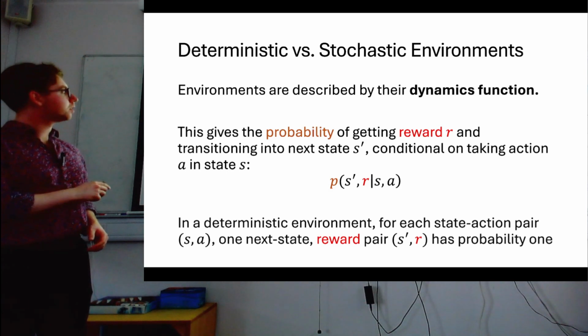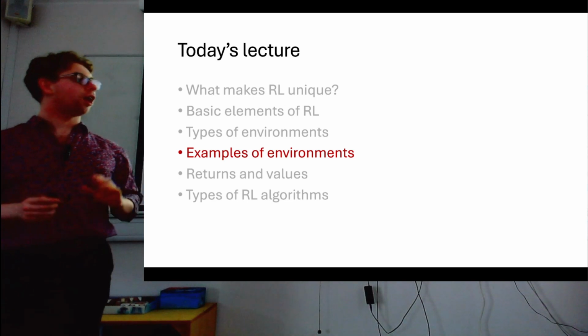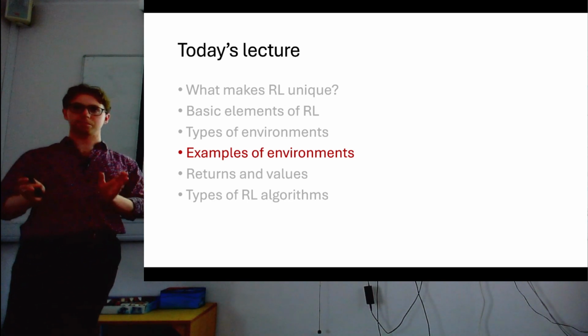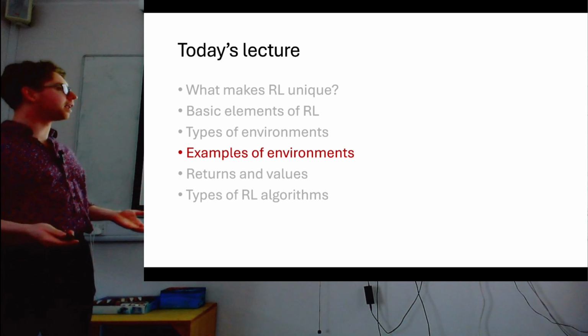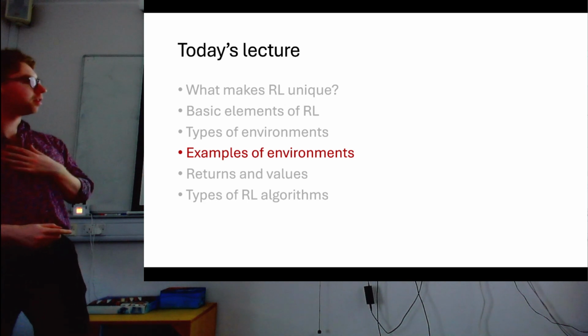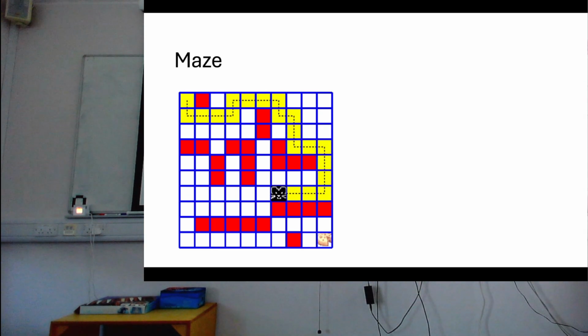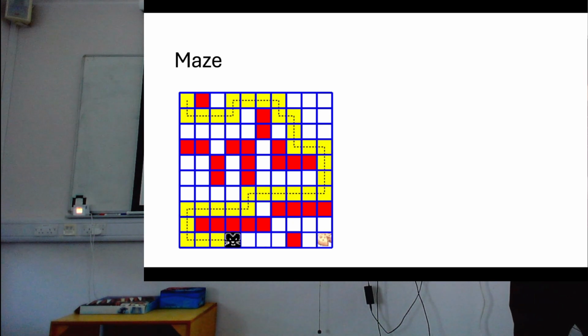Okay, great. Maybe these ideas are not entirely clear yet. Hopefully they will become clear once you have some concrete examples to illustrate these differences. So here's our first example. This environment is called maze. In maze, you start off in the top left-hand corner, and you have to navigate your way to the cheese in the bottom right-hand corner. Very straightforward.